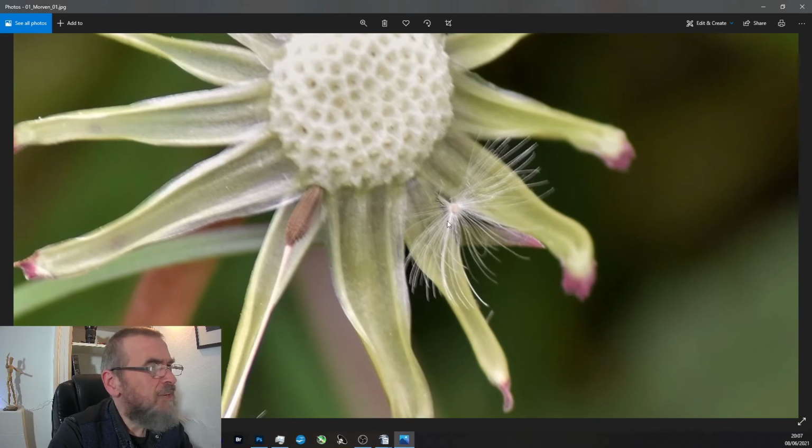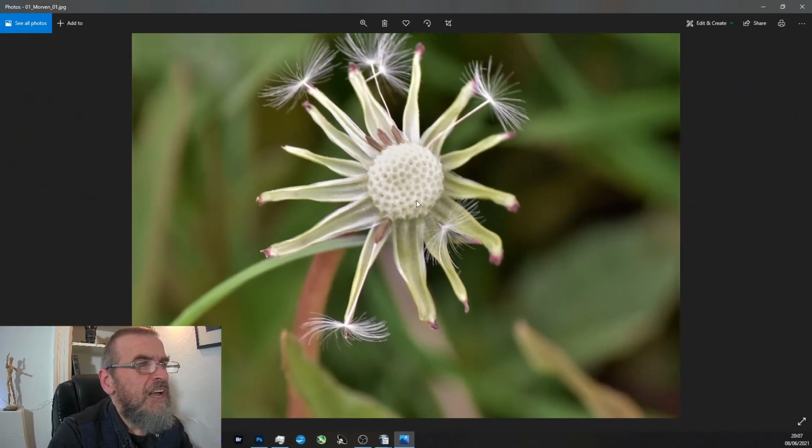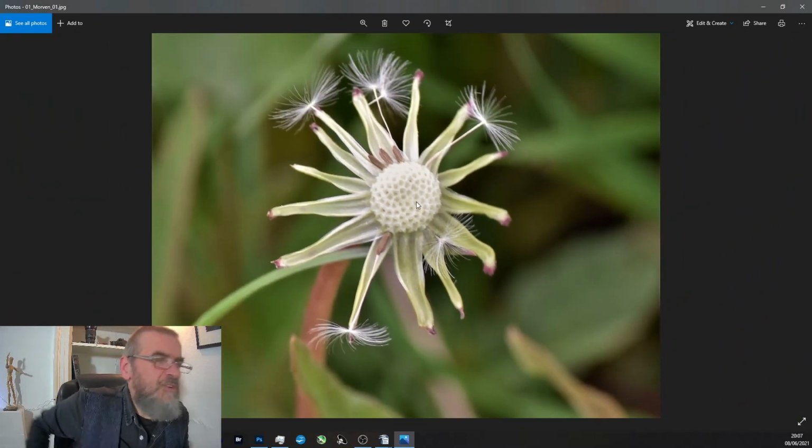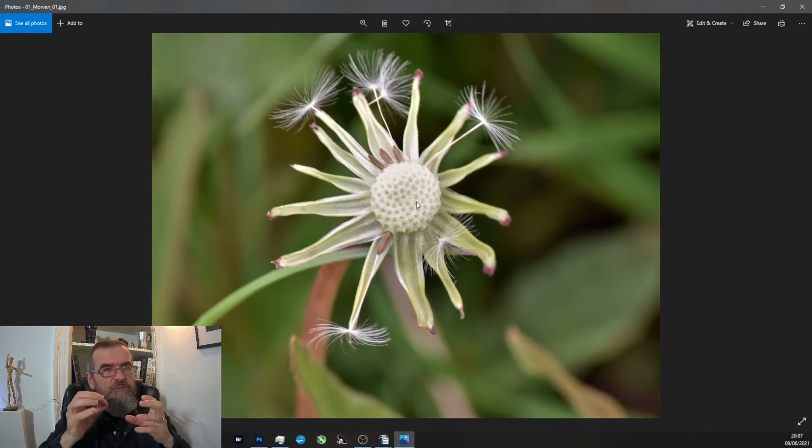If I zoom in a little bit, it does look a little bit out of focus. I think the first thing you need to do is make sure that the actual subject you've pointed at is as sharp as it's going to be, that you've got the focus right on the place that you want it. That then creates the contrast between it and the out of focus parts.